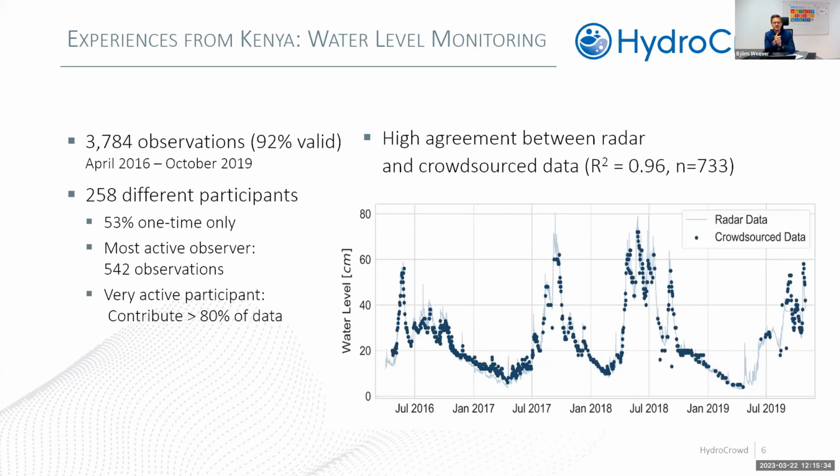This indicates that easy to measure parameters like water levels can be recorded by volunteers quite well, even without special training, because we didn't provide extra training. The system was open. Everyone who passed by was able to participate. We did some training with some of the communities, but overall it was an open system, and it works well also without training.